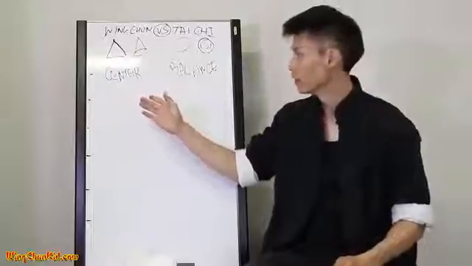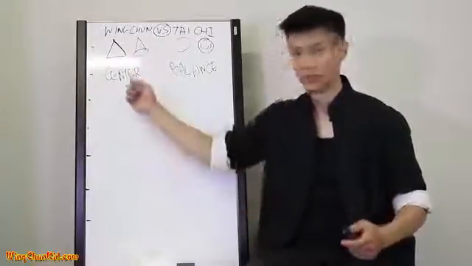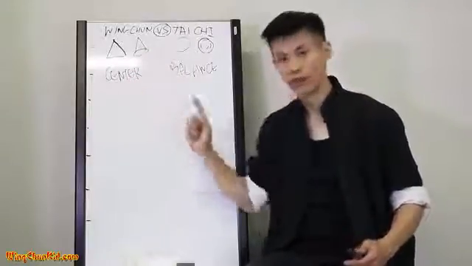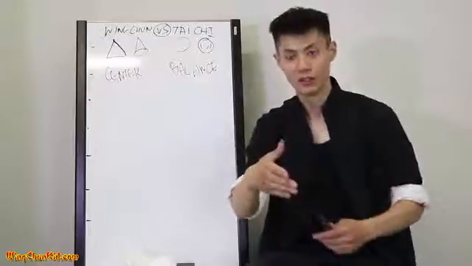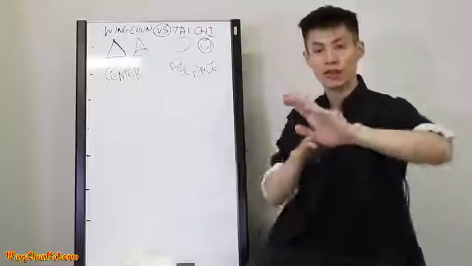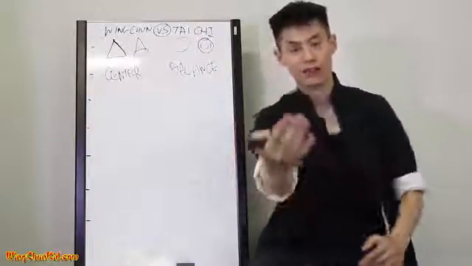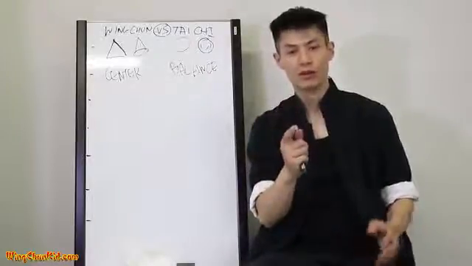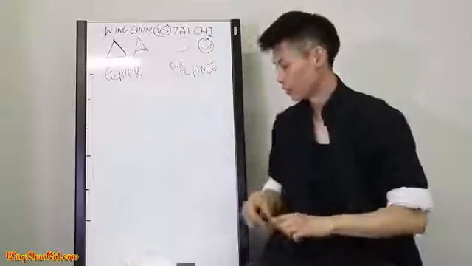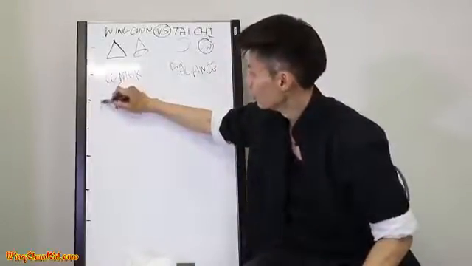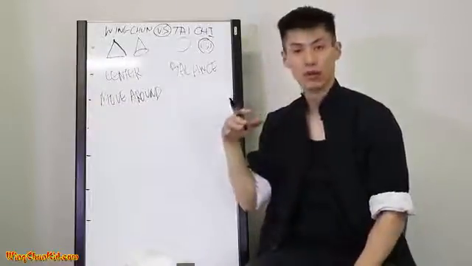The third major difference between Wing Chun and Tai Chi is how they deal with force. What do they do with incoming force? Well, what Wing Chun would do is, once again, use a triangle to fortify the center. But how do you fortify the center? They do that by moving around the obstructions to get back into the center. If there's an incoming force, they will move around it and then go back into the center. Either they move it out of the way, like a pak da, or they get around it with a lap sao or a rolling back fist, going around it to get back into the center. So basically Wing Chun moves around the incoming force to go back and attack the center.